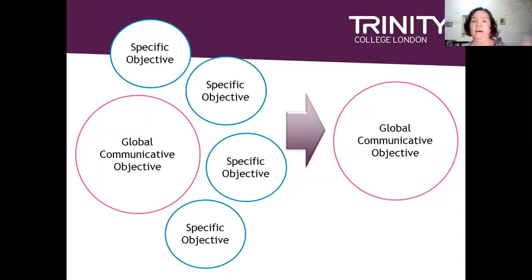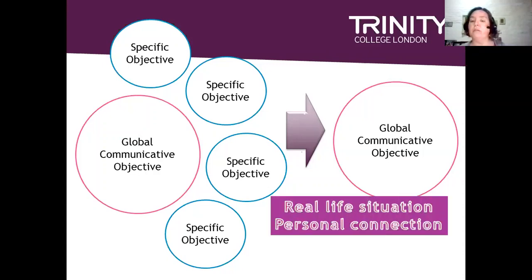Now, the purple arrow indicates that the other thing I have to think is what context, or in what situation, or through which task students will show me that they can do all that. So in this case, we are talking about a real life situation for which students can make personal connections. An example is, I want to talk about my pet. So I'm going to give you the opportunity to give a presentation or you will lead a discussion on why your pet is more than a pet to you.